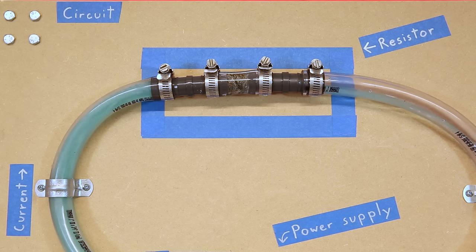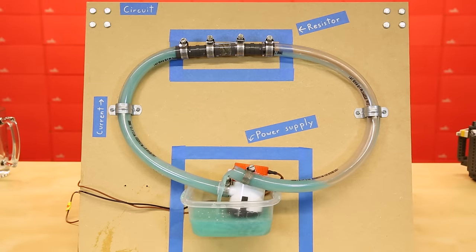and the amount of water moving through a tube corresponds to electrical current. Note that we're using conventional current, so the water is flowing from high pressure to low pressure. Amperes is coulombs per second, so in terms of water, that would be volumetric flow rate, something like cubic centimeters per second.